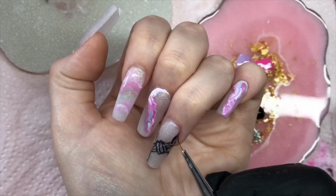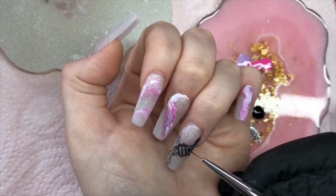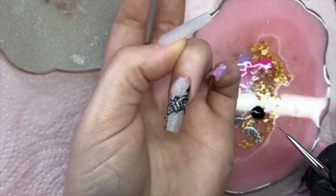So here you can see I am just going over it again thinly with my Glitterbels fine liner brush. I'm just making sure that there's no glitter going over the black, and so that my black is a nice solid outline so that my barbed wire is nice and defined.